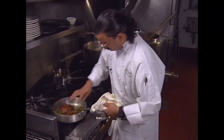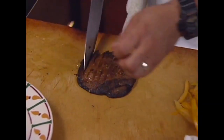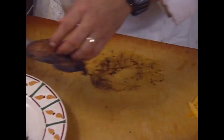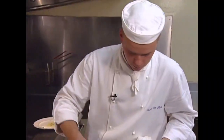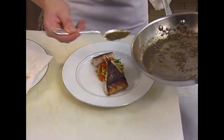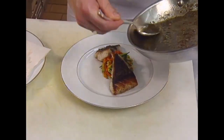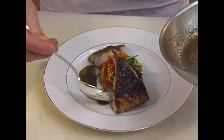The appetizer is prepared by Vince Tyler at Carlucci in Rosemont, a suburb of Chicago. It's a hefty portobello mushroom salad with a warm pancetta dressing. Then from St. Michael's, Maryland, Vincent Van Heck presents an entree from the Inn at Perry Cabin, roasted red snapper with garlic, lemon, and parsley sauce.